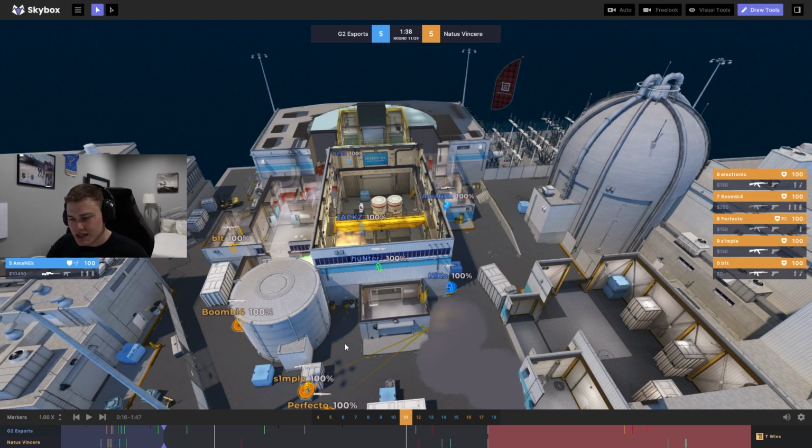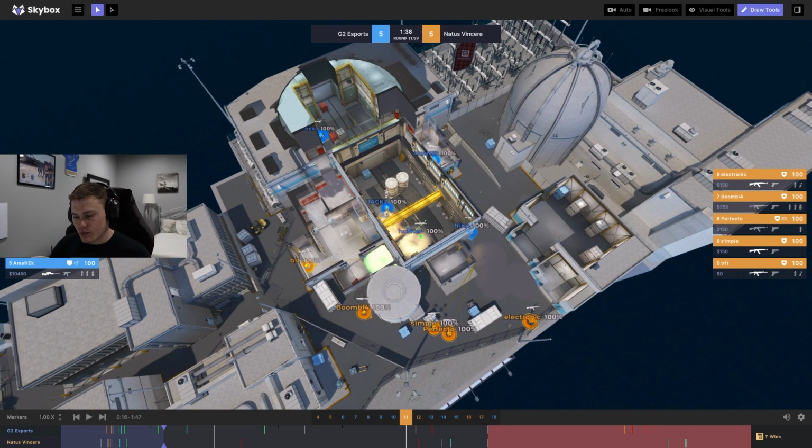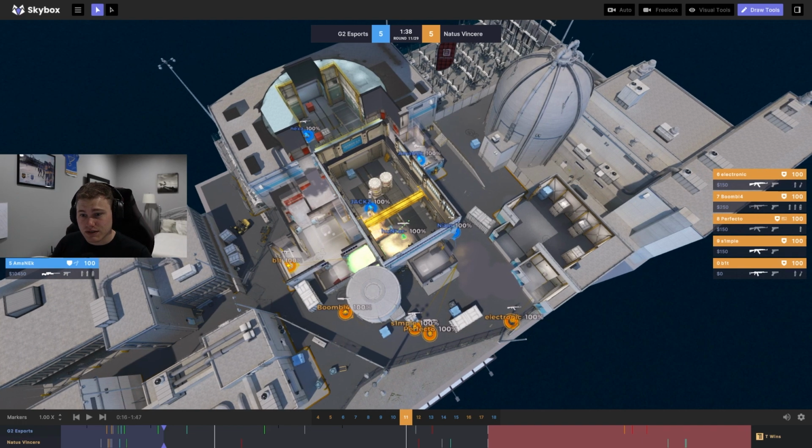Because I know with the demo viewer, you can't always instantly rewind or fast forward, and a lot of times you get that stuttering as well. Skybox, it's way faster, it's way more intuitive, way more tools, and I use it to view all my CSGO demos, especially at pro matches. So I highly recommend it, and yeah.